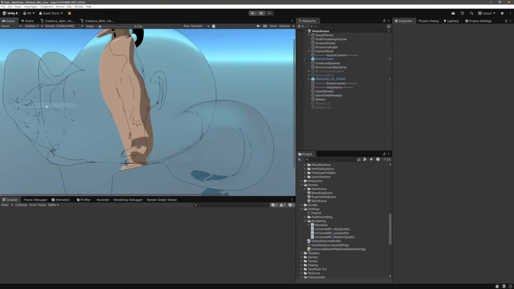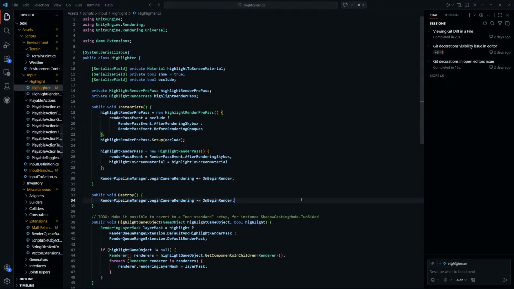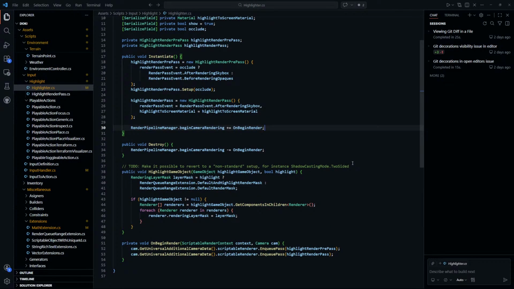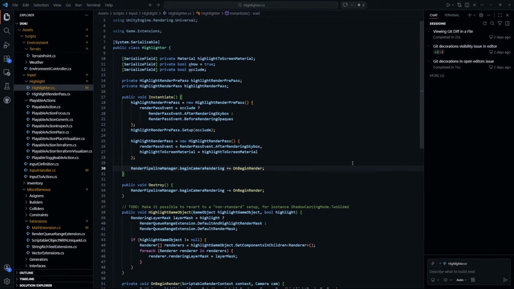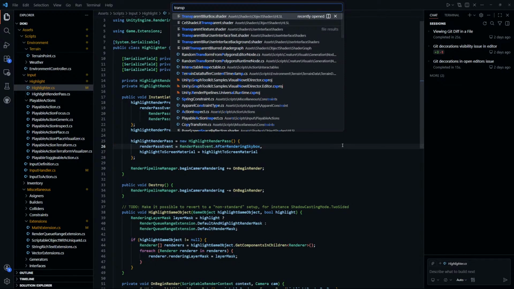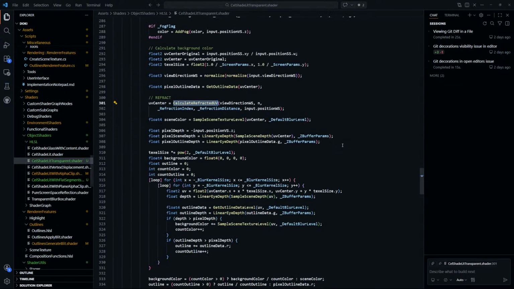Let's open this one up. And let's jump to transparent. Cell shader lit transparent shader.